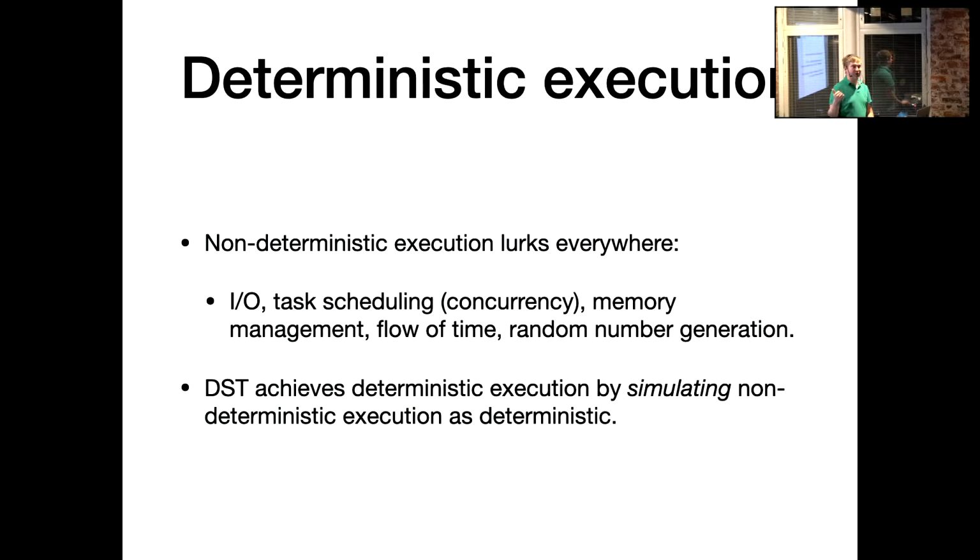So now, hopefully somebody's saying, how do you do this? Because there's a lot of non-deterministic execution. It's actually everywhere, right? So you have I/O. Everybody knows that if I send a network packet, the TCP layer, for example, can reorder stuff and so on. Was that obvious to everyone?